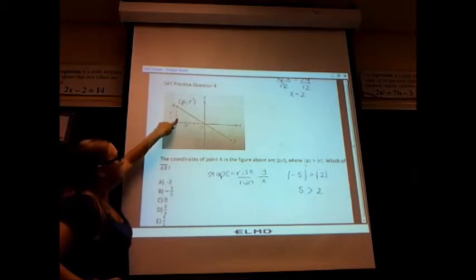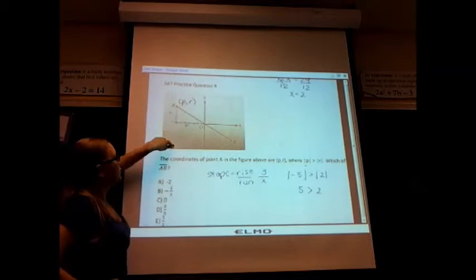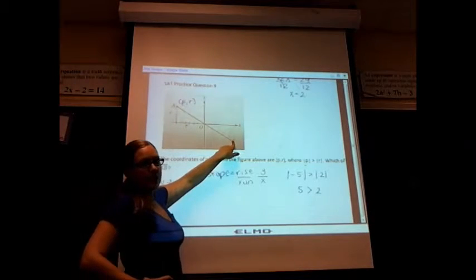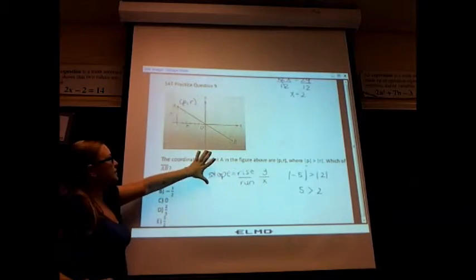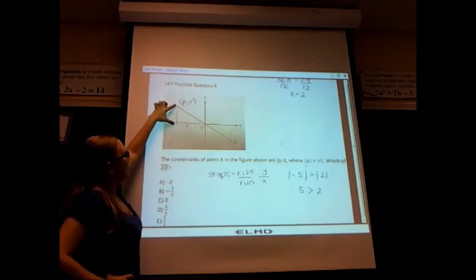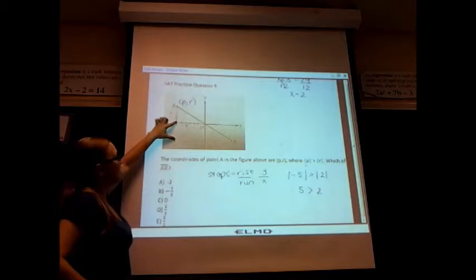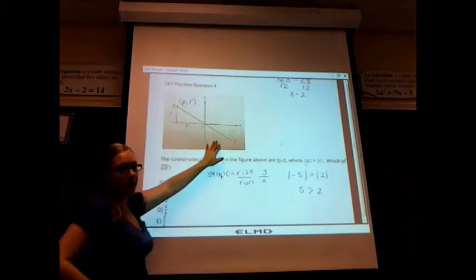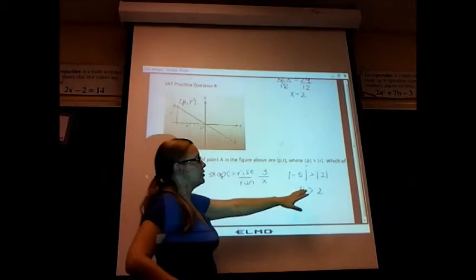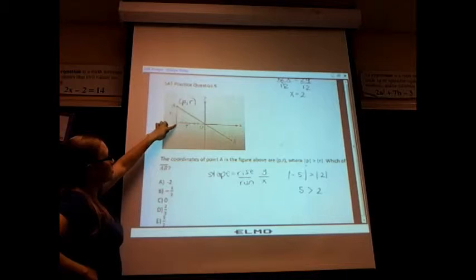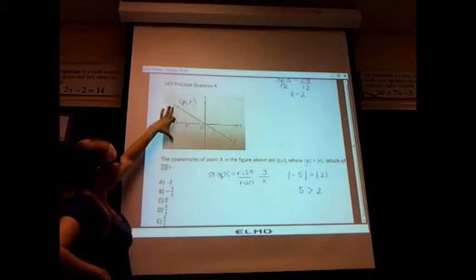So, to go from A all the way down to B, I go down a certain number of spaces, because that's rise. I'm going up or down. So I go down a certain number of spaces, and then I go over to B. It was really important that we decided that P was bigger than R. So when I go from here to here, I'm going down a little bit, and then I'm going over a lot, because I know that P is bigger. So using my 5 and my 2 example, I go down 2 to get here, then I go down 2 more to get to B.